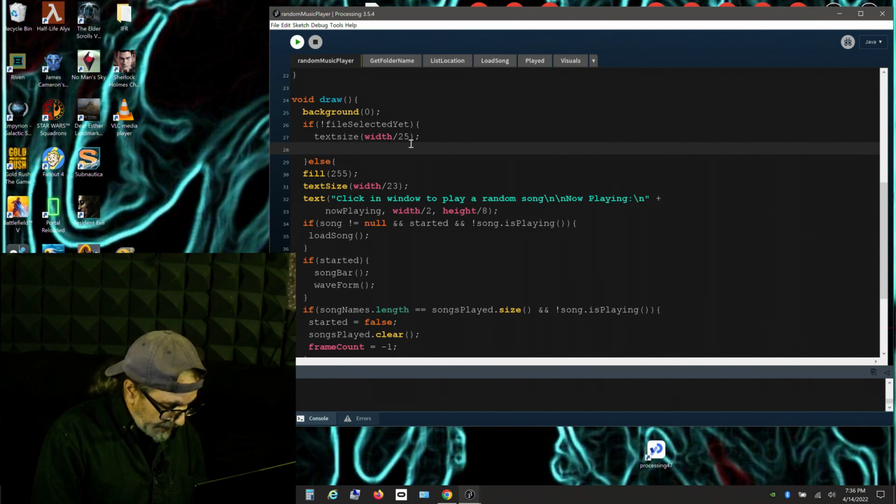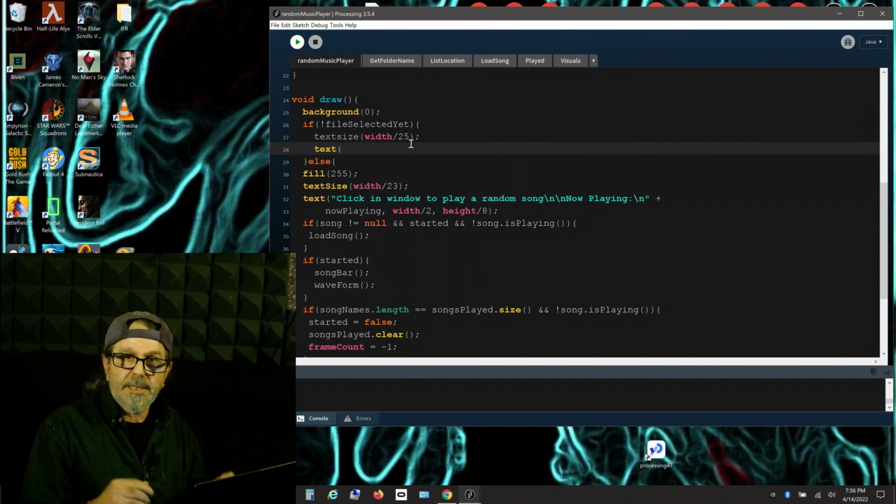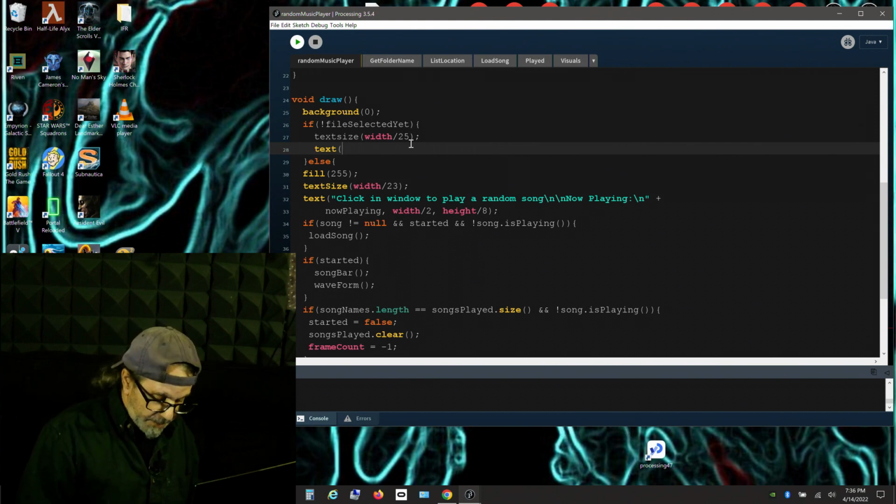And I was showing you how I did this previous text. And remember, 3 parameters, what you want to say and where you want to put it. And so I'm going to say click in window, and then I want to drop it a line. Remember the escape character, drop it a line.